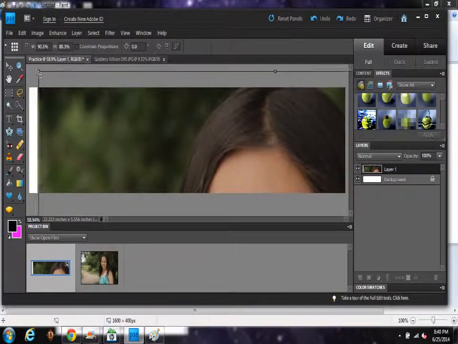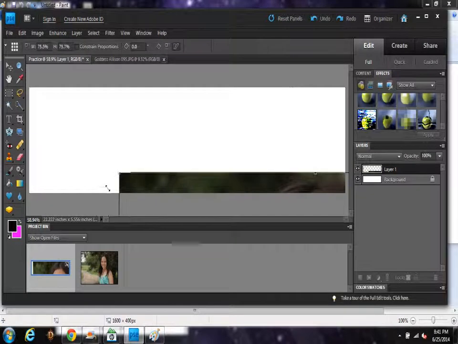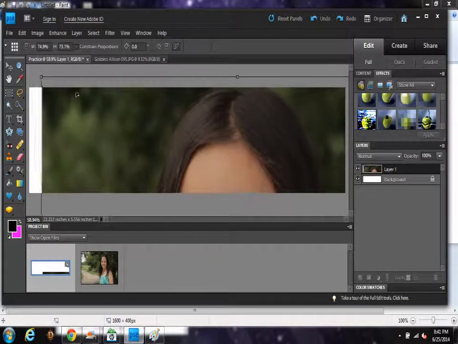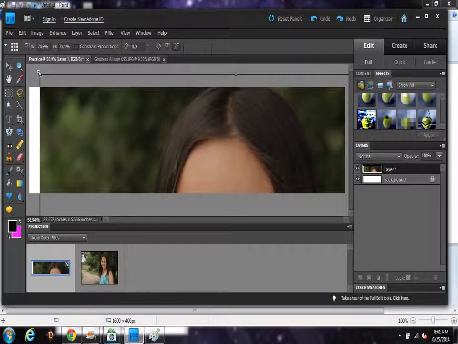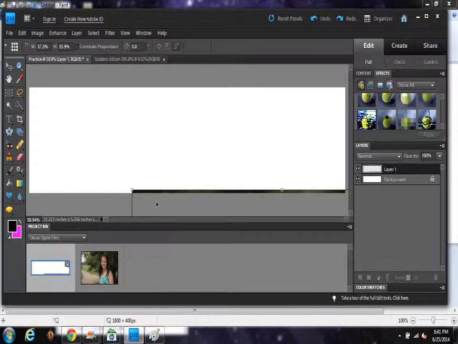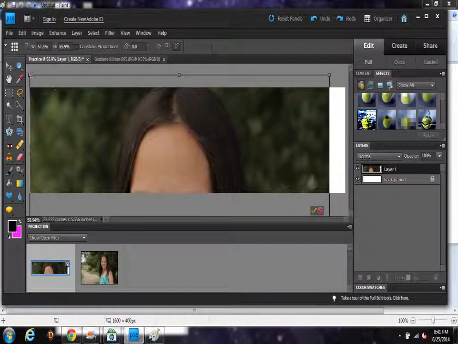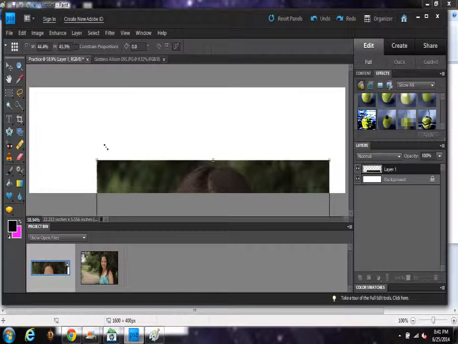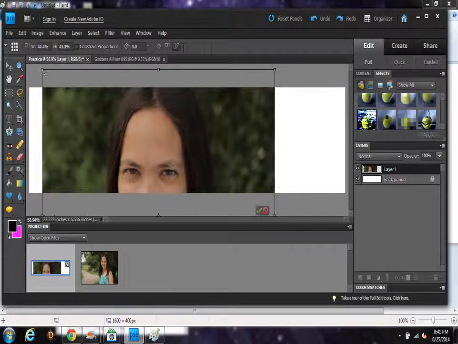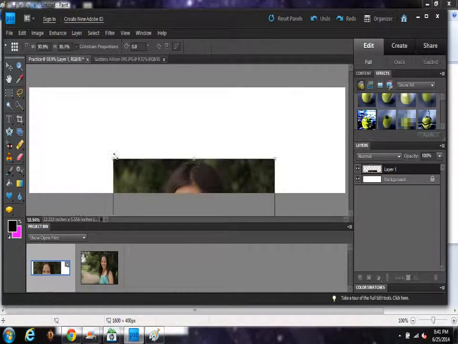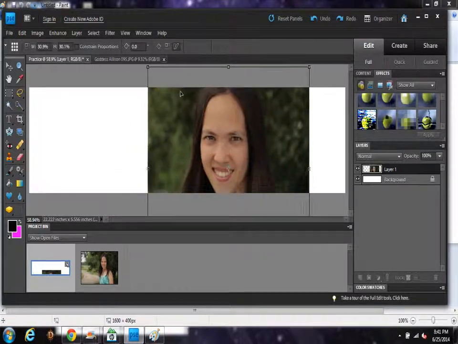So you want to push Shift and then drag with the mouse as you adjust this, because if you don't push Shift, it will distort the image. It will free transform it, as the tool is called. So Shift and then resize by dragging the mouse.